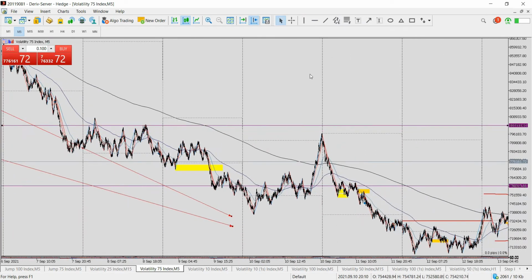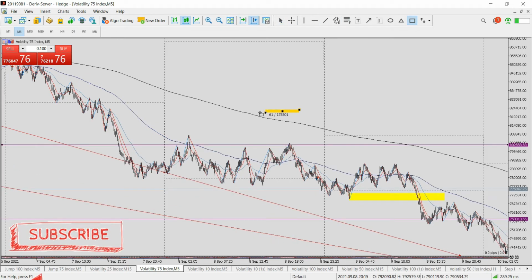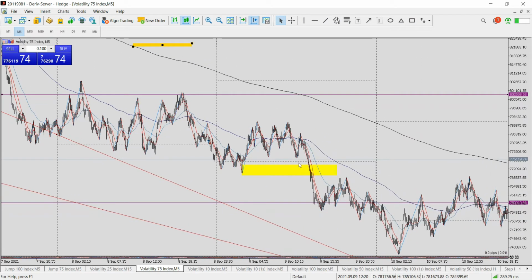So what do you do if you want to enter this market? Basically, all you need to do is identify your source or your breaker. That's the order block strategy, and we're going to talk about that in the next video to come. So if you're watching this video right now, anticipate the next video where we actually talk about order blocks, the sources and the breakers. If you want to enter this trade, you have to identify your source, because it's on a downtrend.